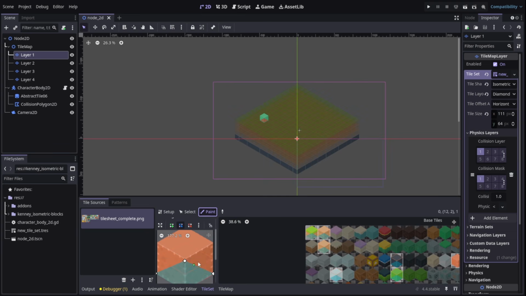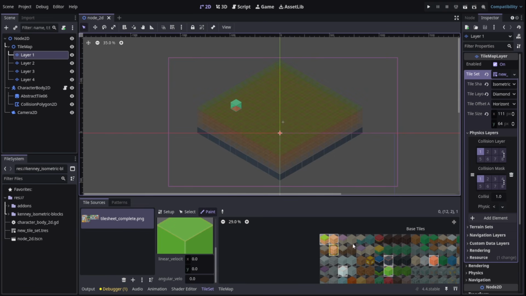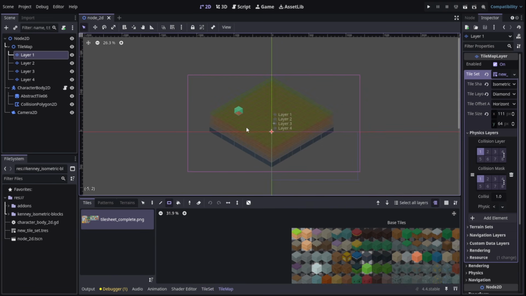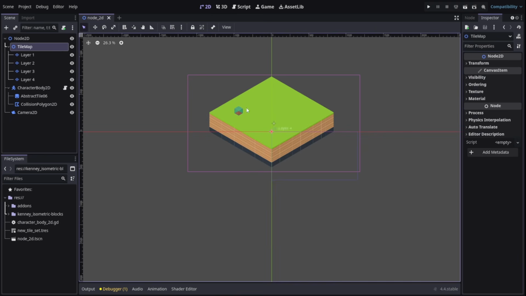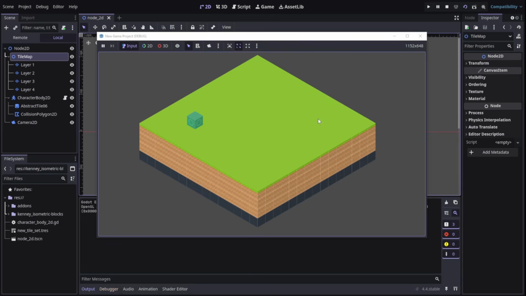Now we want to make sure that we go here, click on this, remove all these points and click on all of these, because we don't want a collision on the original tiles. These are for passive placement. These are going to be walkable. So go ahead and save everything, and let's run just to check if our player is moving.